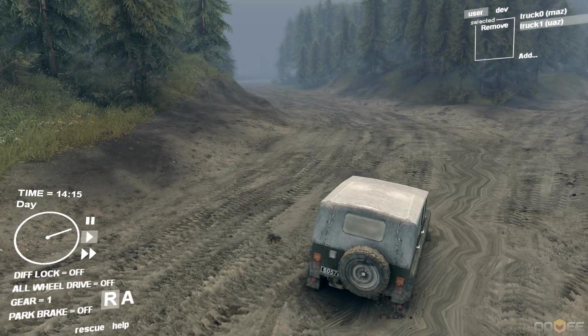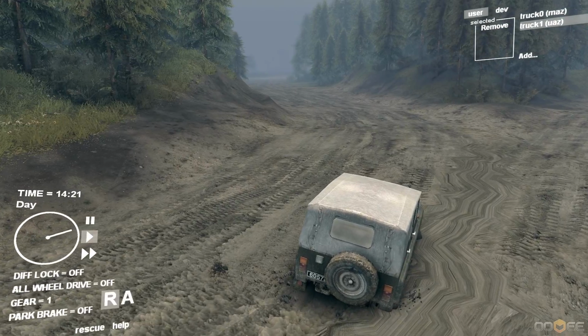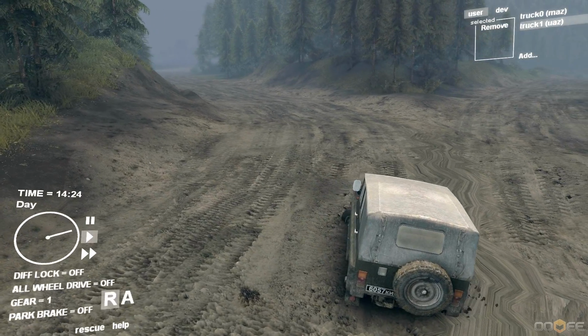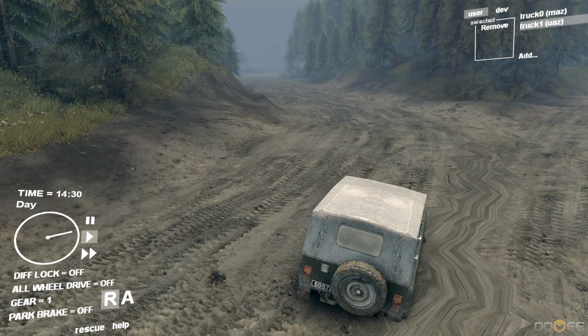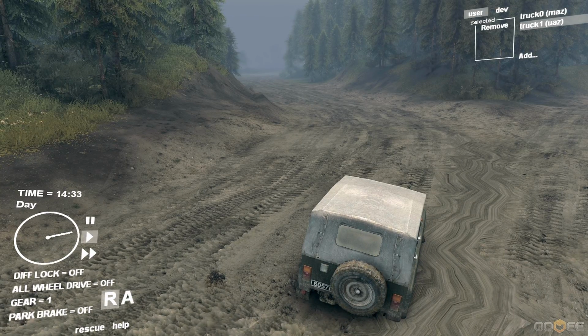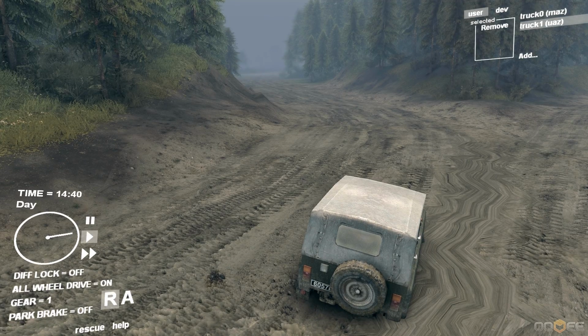Now, we are just about stuck. We're having a really hard time getting out. Don't know if we actually can, but that's fine because we don't have the differential lock or all-wheel drive on. And we can use Q and E, and you can see in the bottom left corner when I toggle these on and off, you'll see the options change. So we can turn on all-wheel drive, see if that'll get us out.